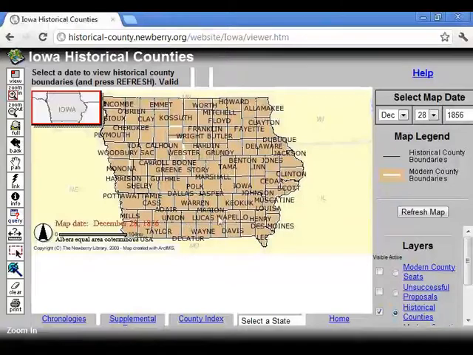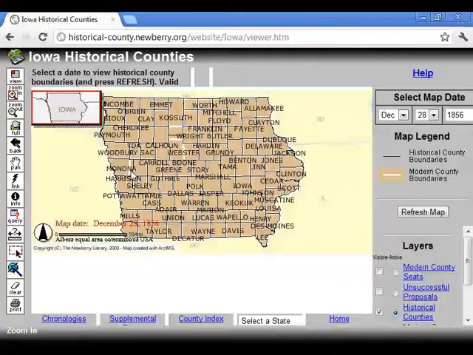Those records may be held in the county that the city is in now, but they may be held in the county that the city was in at the time the record was created. So that's why this is important to be able to see, so that you can know that there may be more than one county to actually look in for a particular record.